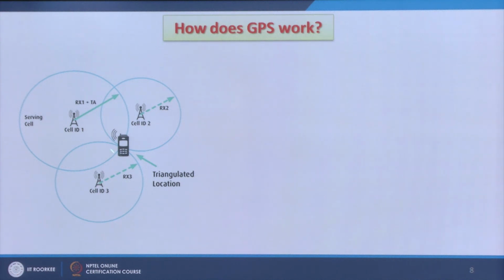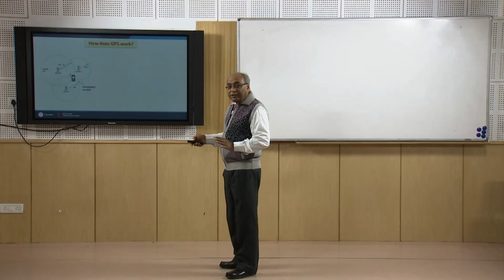Basically, as I have been saying, take the case of mobile towers: each tower keeps transmitting its location as well, apart from signals. Then within the range of these towers, where these 3 circles cut, that is the position where I am standing. This is how GPS works. Think that instead of 2D, on a plane area or the surface of the earth, I consider these as spheres, and instead of towers I consider them as satellites. In the same way, where these 3 spheres cut, that is going to be the position of my receiver.